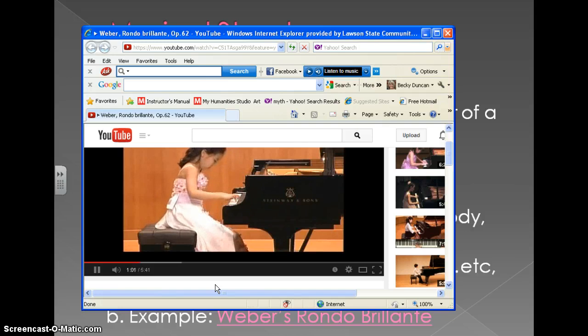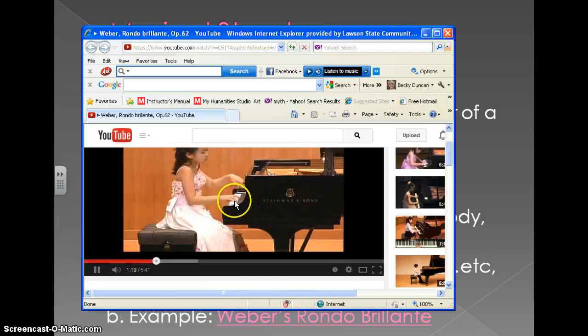Gosh, it's kind of unbelievable how this little girl's playing. But she is playing a wonderful rondo here. And you hear variations. And then all of a sudden you hear something that sounds familiar, kind of like what you'd heard earlier. But it's the pattern that makes it a little different from a fugue with its counterpoint.